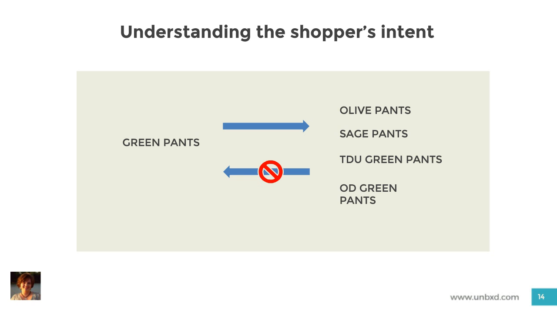But if they are more specific and type in olive pants or sage boots, we don't want to show the other colors of green. They were specific about which color they wanted. This is a bit unusual for a retailer. For your typical clothing retailer, if someone types in red dress or crimson dress, red is red for the most part. But for us, color is one of those things that's very specific. So Unbxd was able to understand that and take care of that need for us right out of the box.